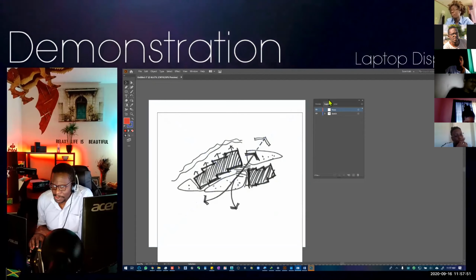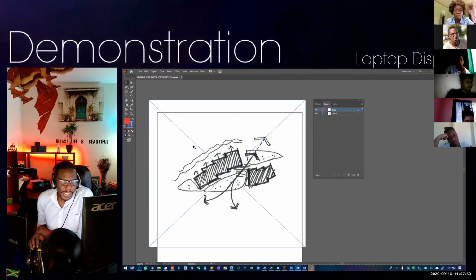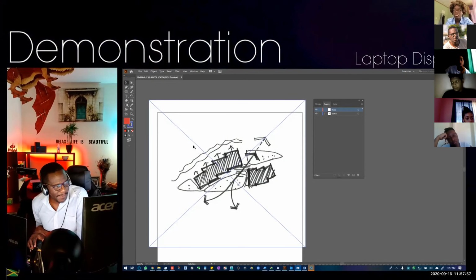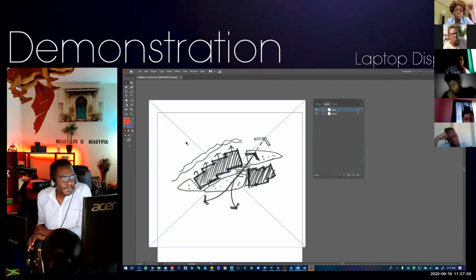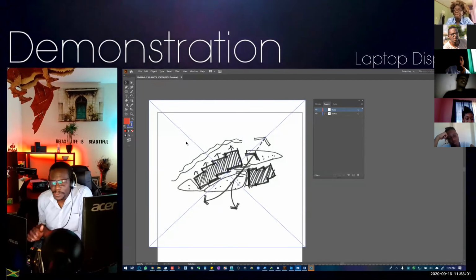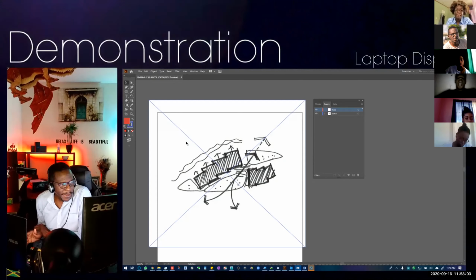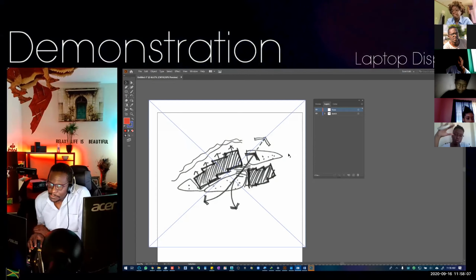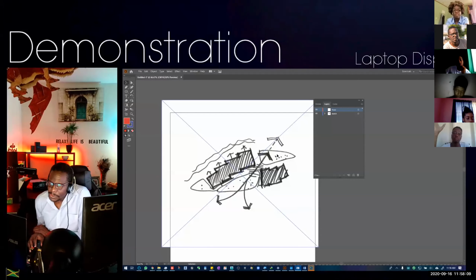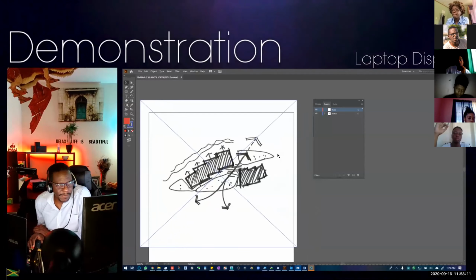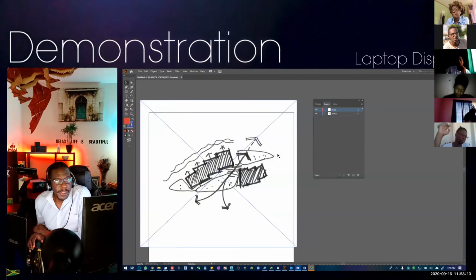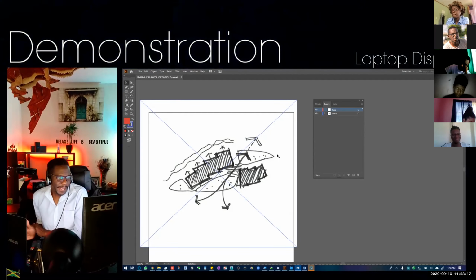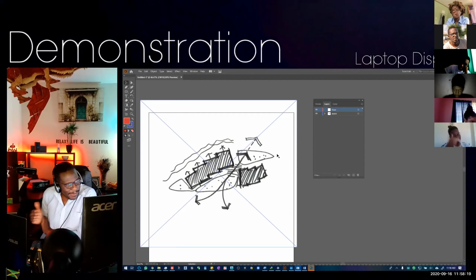Now, the pen tool will annoy you at first, but it's kind of this hate-love relationship. You will hate it first, and then you will love it later. There's nobody I know that does not love the pen tool. There are just people that don't love it yet. You get me? So you just need to get through that little hiccup right there.